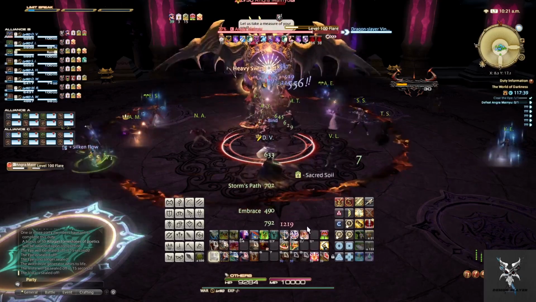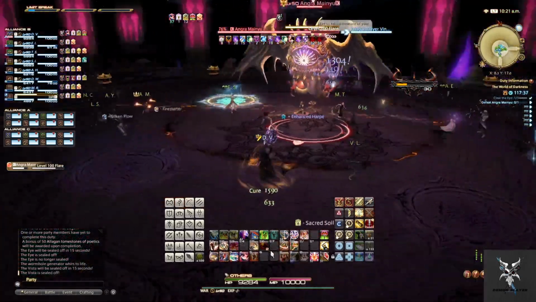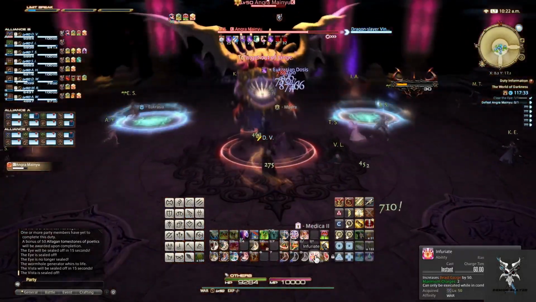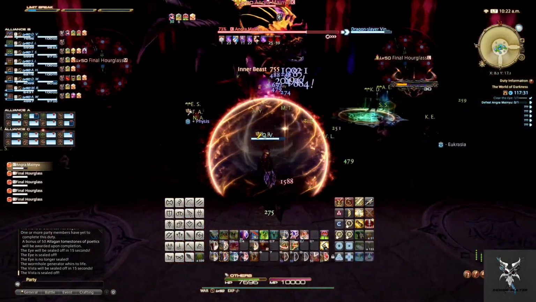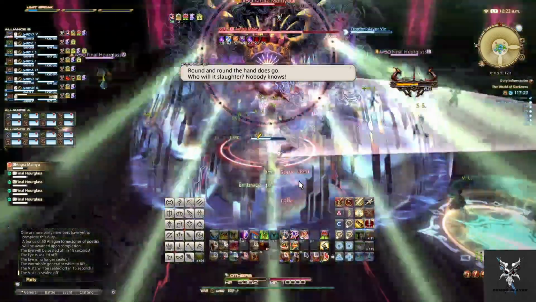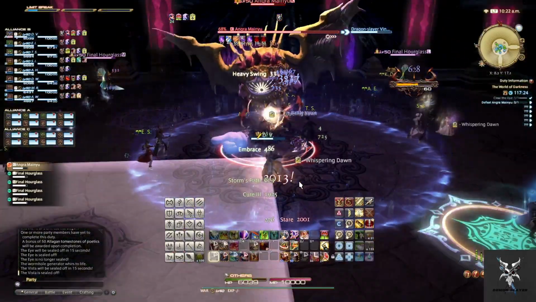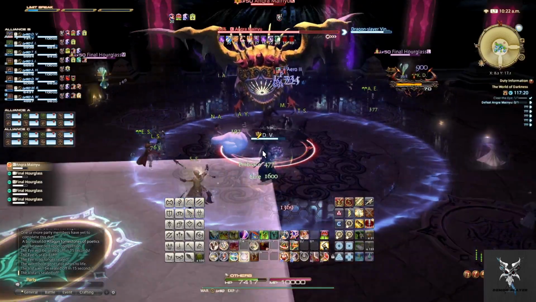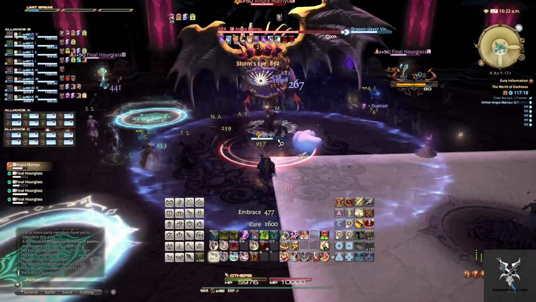He'll then pick one person in the group and immobilize them while casting Level 100 Flare on top of them. So if there are enough people in the circle that equal an increment of 100, it will instantly kill those people. Then he'll spawn Final Hourglasses on the outside of the platform that all DPS should switch to and kill, while a hand will begin to rotate around the platform.